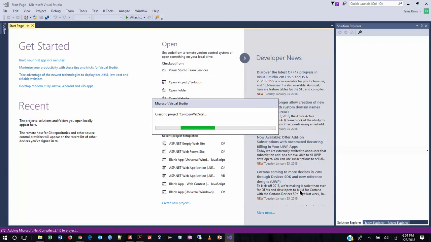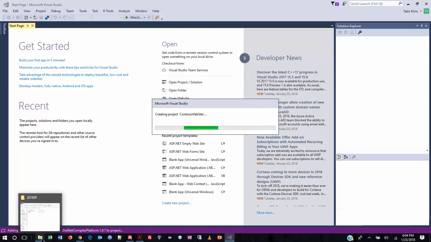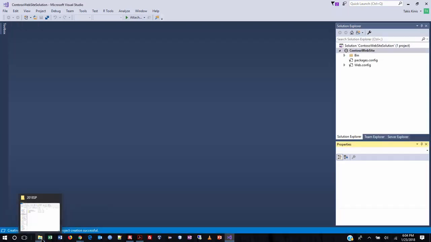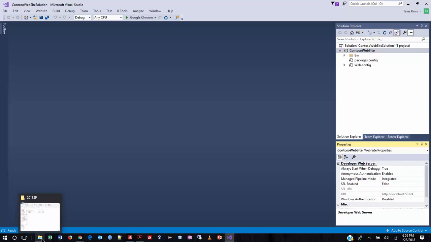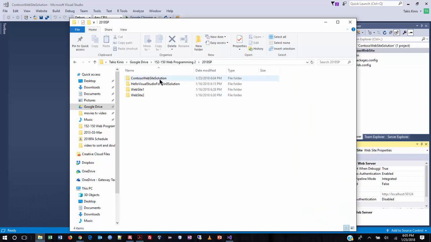And this will be a repetitive process, so you'll get used to this. But I think it's helpful in understanding how this product builds out your folders so that you don't get lost navigating through them. All right, so you see it went ahead, it created the template for the project, and now I'm going to jump back over to my file folder here, and you can see that it created a separate folder here, and notice it calls it Contoso Website Solution.